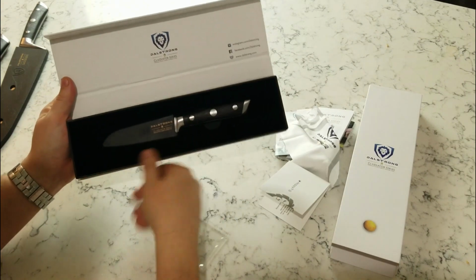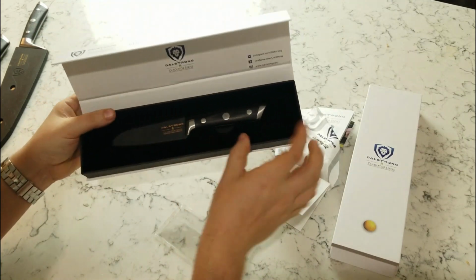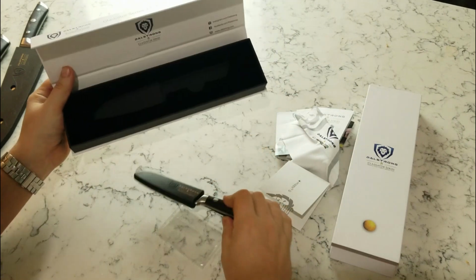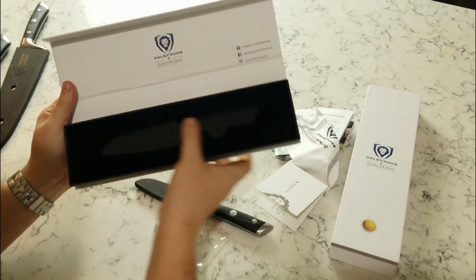Now we get to the meat and potatoes of it. We have this velvet liner here inside, a little thumb hole to easily grab it. It comes sitting in foam. This whole thing is foam with this velvet glued on it.